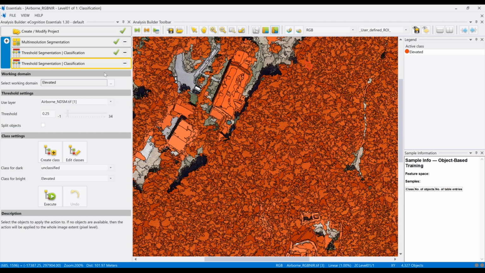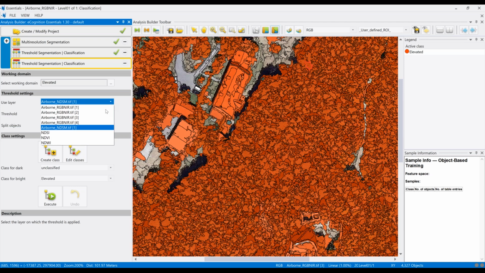Next, how can I differentiate between forest and these buildings that have also been classified as elevated? Well, NDSM, or my elevation data, is not going to be well suited for that. But we also have these indices, as you remember. So we also have a vegetation index, NDVI. This gives us a sense of whether an object is vegetation or not.